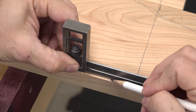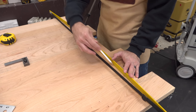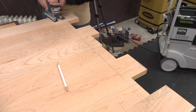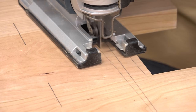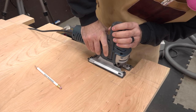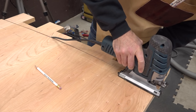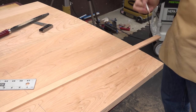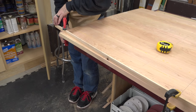Mark in one inch at each end. Then use some scrap stock, or one of my favorite tools — a drawing bow — to draw on the desired curve. The curves are cut using the jigsaw with a good sharp blade. Stay just a bit outside of your line just in case there's some tear out or blade wandering. The long sides are also given a curve that comes in one inch at each corner. I'll use a strip of scrap by clamping it in the center flush with the edge, then clamping the outside sections in by one inch.